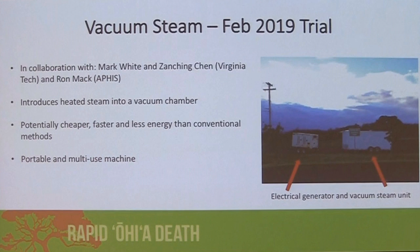Moving on, we did another trial with what's called a vacuum steam unit. This is the vacuum steam unit right here. It's in a portable trailer. And what it does is there's a vacuum chamber. It removes all the air from the chamber and then introduces superheated steam.